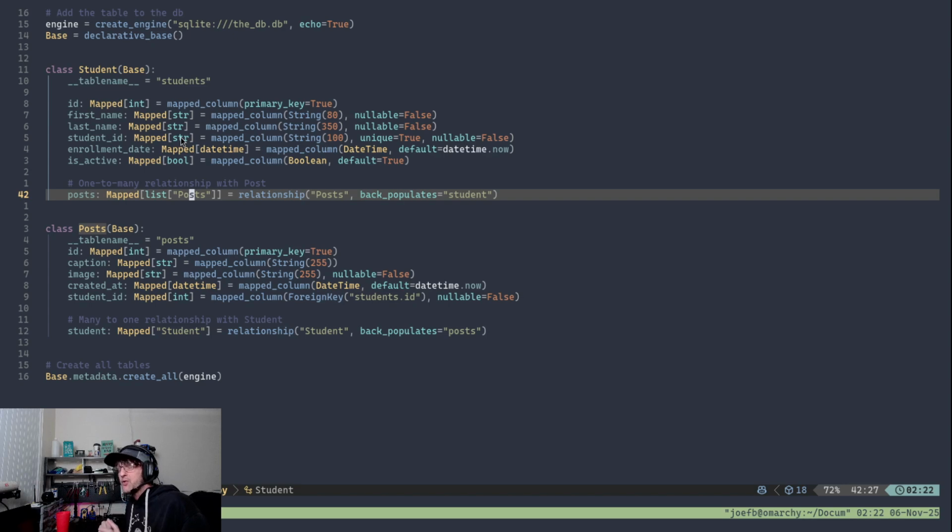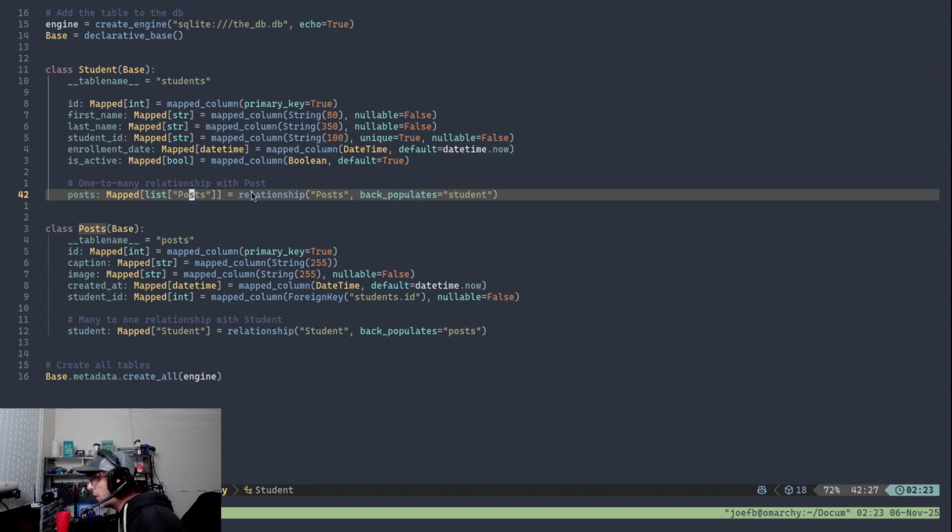Now here's what happens. Python takes the student class and the post class and loads them up into memory, and they're floating in the ether of memory. The problem is they don't have a relationship. They don't know how to talk. They don't have a reference point or a pointer where one points to that one. In fact, they don't even know each other exist. That's where the relationship comes in. If we don't have that relationship, when we create instances and Python loads those up into memory, they can't talk, they don't know each other exist.